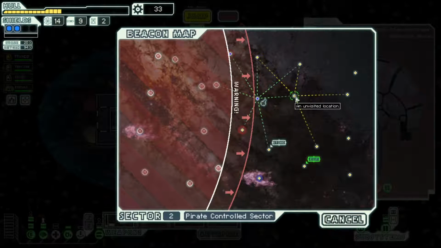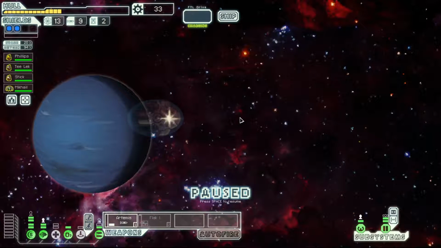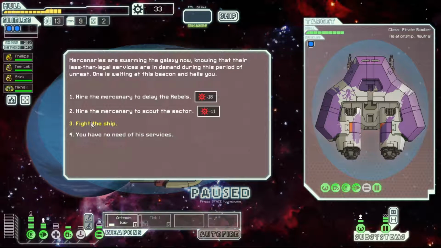33 scrap, I would like to get some more reactor power, but unfortunately we can't. We're just gonna have to keep moving forward. Find a safe beacon. Delay the rebels or fight them?